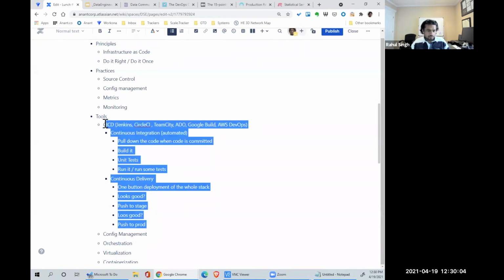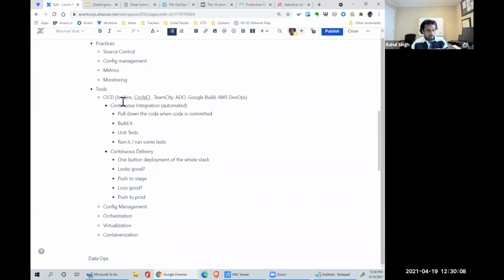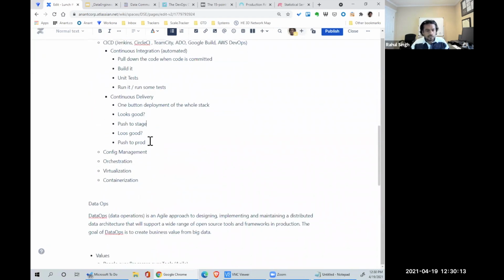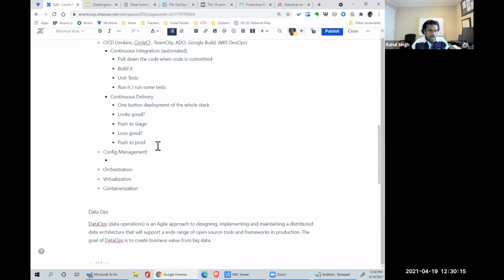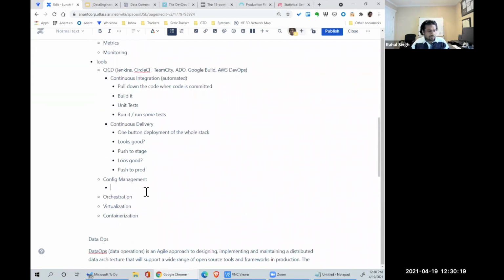You could be an expert at one of these tools and be highly paid just because you know this part of DevOps. You don't have to know anything else. Well, you kind of have to know other stuff. But none of this stuff really goes that well unless you have good configuration management in place. And let's say for configuration management, we can talk about Vault, Consul.